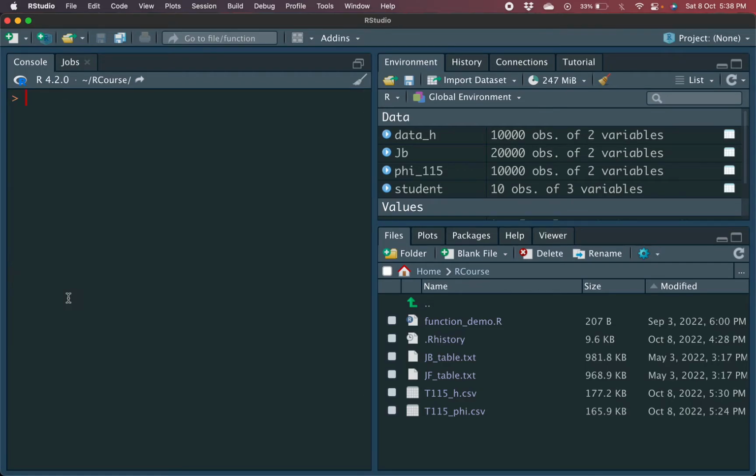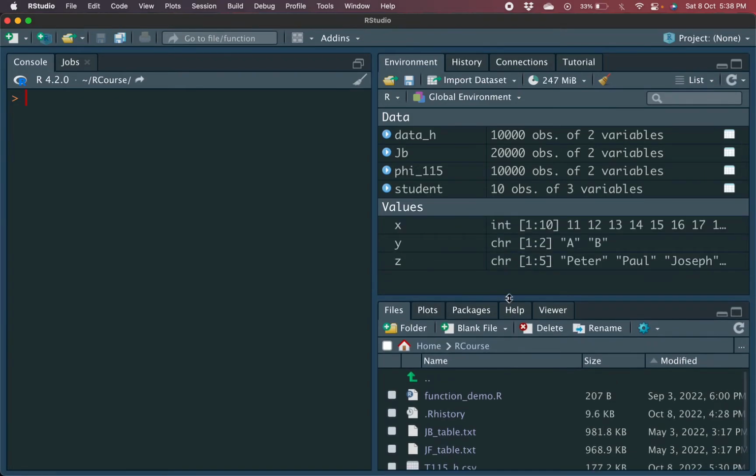Okay, so that's all on reading from file. Now of course, just like you can read from file, you can also save your data to a file. So let's say we just work with some, so we already have x and z. So we can try and write these to some files.